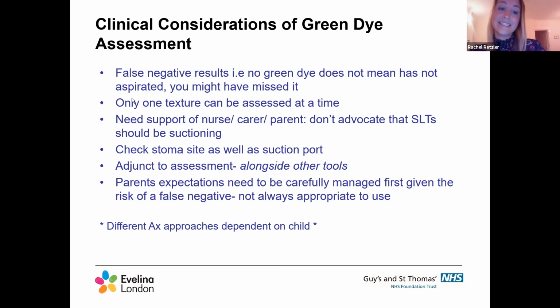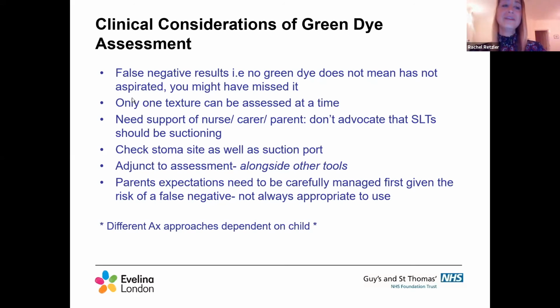Only one texture can be assessed at a time, which is a limitation. So you pick one texture, and that's what you can assess. Because if you're doing multiple textures and you see green dye, you won't be sure which texture it is from. You need support with nurses, the care, or parents, because we don't advocate for SLTs to be suctioning in pediatrics. The stoma site as well as the suction port needs to be looked at. We need to keep in mind this is a tool to use as an adjunct alongside other tools, not independent of other tools.